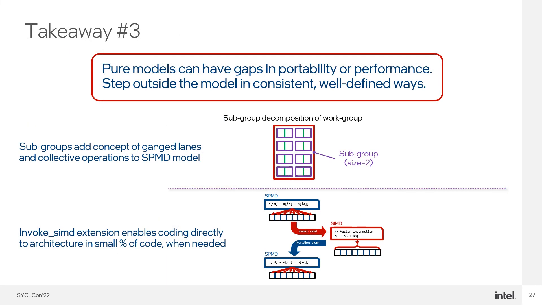This leads us to a third takeaway. If we look at a pure programming model like SPMD or explicit SIMD, they tend to create gaps for some use cases — either in portability or in the ability to achieve maximum performance on a specific architecture. Features like subgroups and invokeSIMD have been evolving that let the pure abstraction be used most of the time to harness the portability and mental model of SPMD, while still enabling stepping outside of the model in well-defined ways that are also easier to reason about.